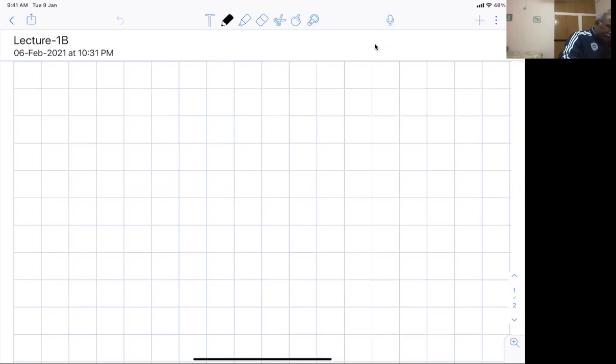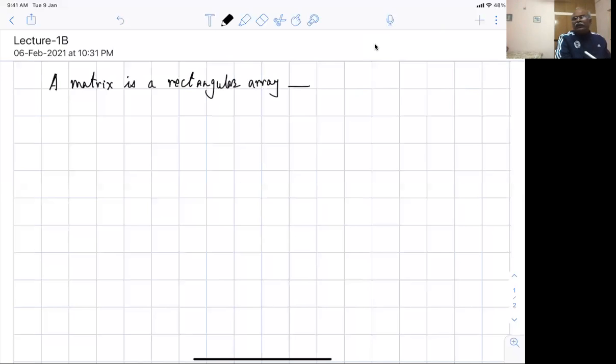So a matrix is just an array of numbers. A matrix is a rectangular array. All right. Of what? That will depend on whether sometimes it could be real numbers, it could be matrices itself, it could be functions. So the entries could be anything. A matrix is just a rectangular array. All right, that's all, nothing else. Whatever the entries that we'll think of, depending on our choice, problems, and things like that.